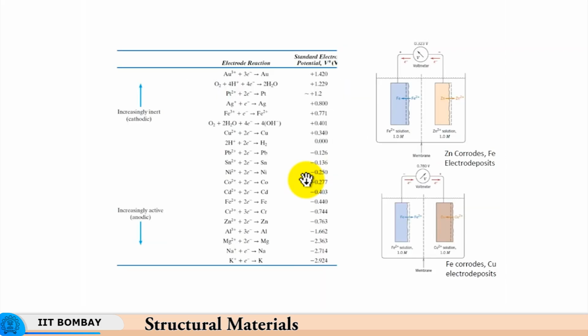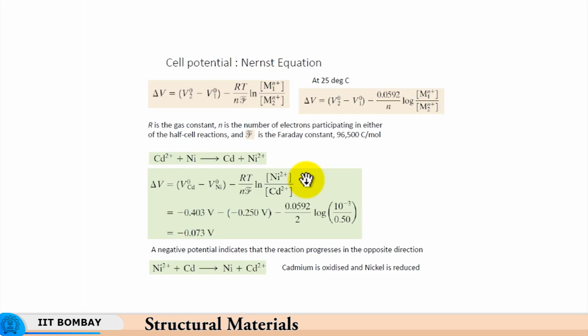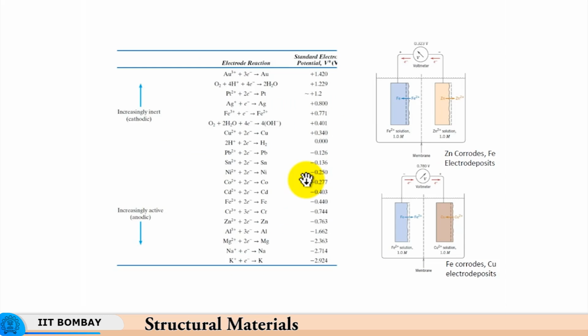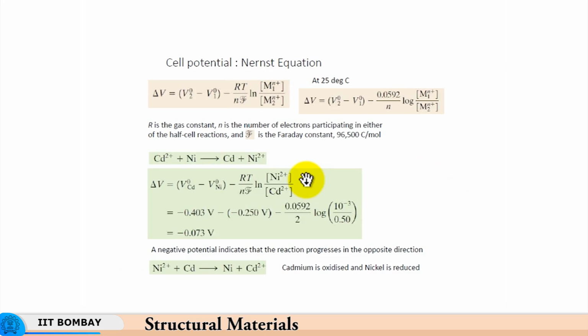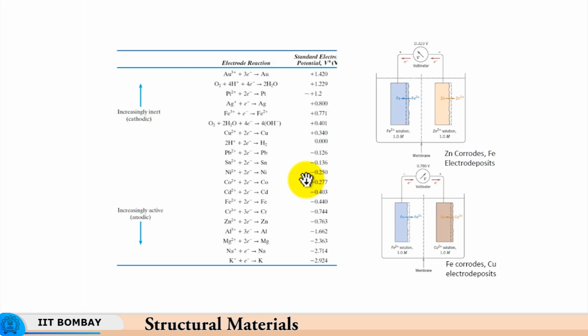So, now we come to the cell potential when the molar concentrations are not 1 mole. This is the formula for molar concentrations, and if the molar concentrations are the same, then it gets reduced to the same thing. So, these are the equilibrium potentials at 1 molar concentration, and the deviation from that due to molar concentrations being different is given by the second term over here. And of course, here the effect of temperature is also considered, so here you operate at around 25 degrees centigrade, that is room temperature.